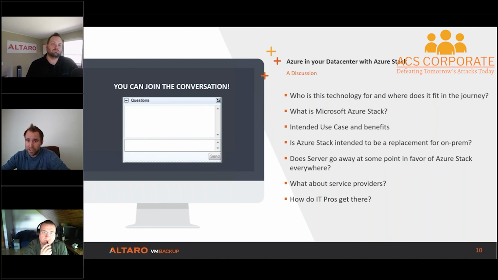The first one is obviously regulatory reasons. I come from Switzerland, and I know that a lot of other countries have those regulations as well. They can be from the government, they can be industry regulations, or even internal ones, right? There are always companies who say, okay, I don't want to have my data outside of my data center or even outside of my country, right?